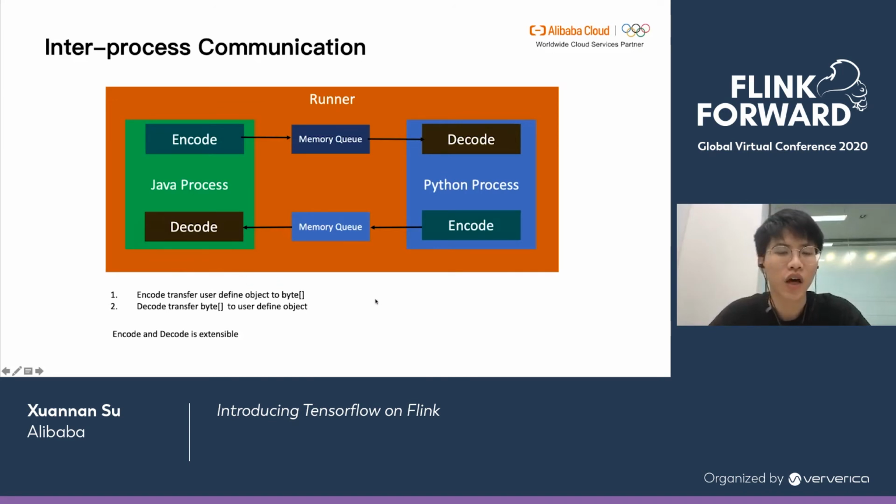We provide a handful of encoders and decoders for some commonly used objects. For example, we have an encoder and decoder for the Row object in Flink, JSON objects, byte arrays, etc. For others, you can always implement your own encoders and decoders.